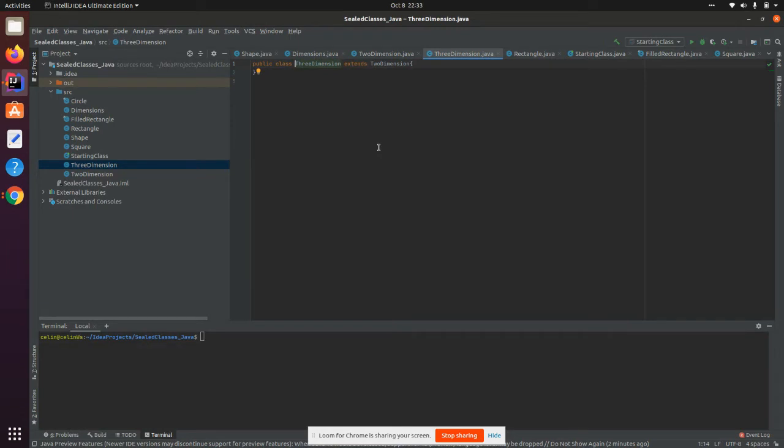So indirectly it is extending two classes, Dimensions and TwoDimension. So Dimensions is the base class with the method dimensionType, TwoDimension extends the base class, and ThreeDimension extends TwoDimension.